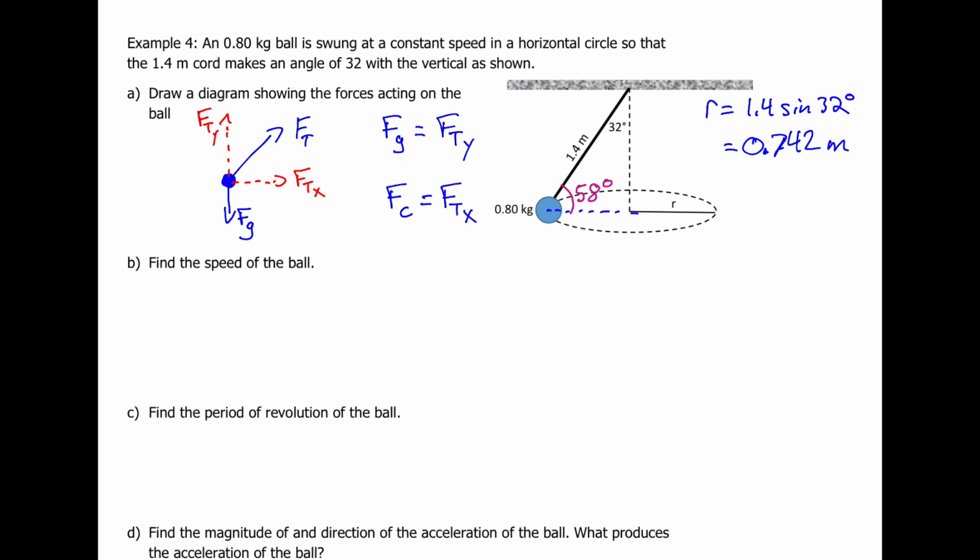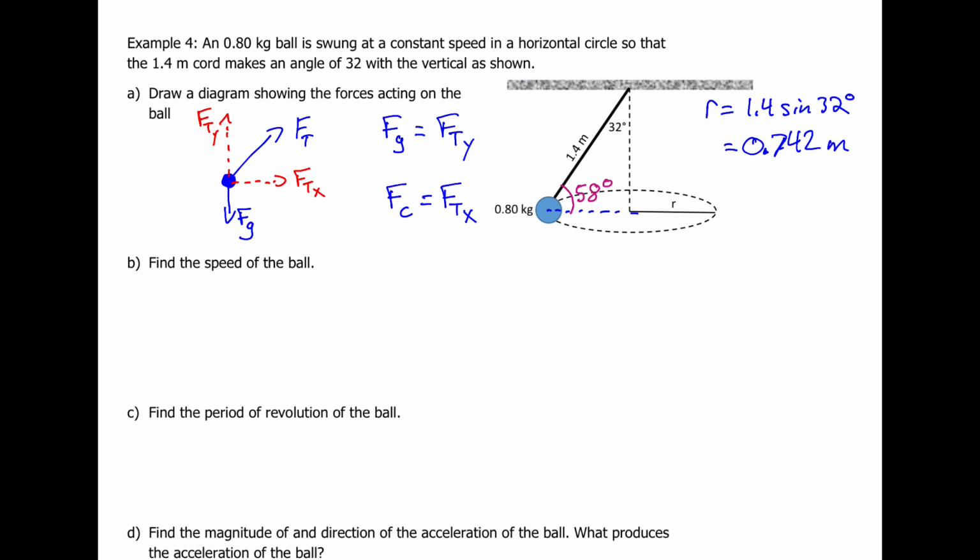All right. So find the speed of the ball. What formulas have speed in them that we may be able to solve? 2 pi r over t, right? So that's true, but what else do we not know? T. We have no idea how long this is taking, so that's not going to help us. What could we find out? mv squared over r. Yeah, we're going to look at our centripetal force equation. But we have to use both, so we have to figure out what the tension in this string is first. So how do I figure out the tension in the string?